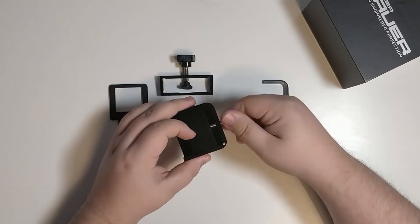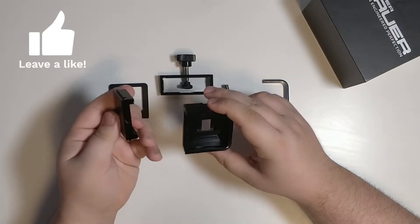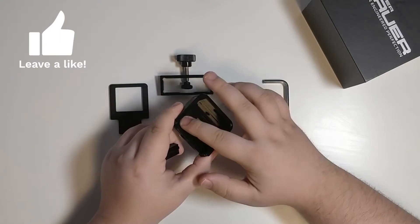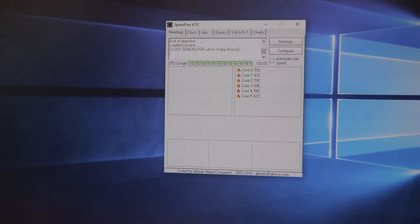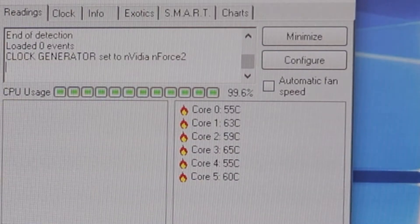The reason it allows this is because once the CPU is de-lidded, we'll replace the thermal compound between the IHS and the CPU. We actually did this recently using an Intel i7-8700K CPU clocked at 3.7 GHz. Before starting, we took some temperature records using CPU-Z to stress the CPU and SpeedFan to monitor the temperatures of each core. From our tests before de-lidding, we were seeing an average of about 60.3 degrees Celsius across those cores.